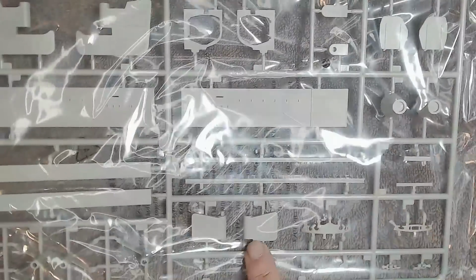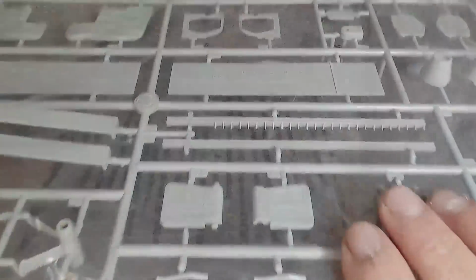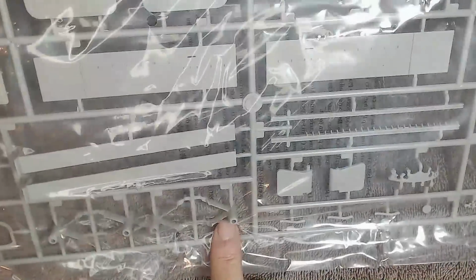Okay. There's just some platforms in there. This looks like the rudder. Yeah, there's our rudder in there. Nice. Quite thick. In fact, that's two halves of it. It looks extremely thick. Well, anyway, there's our supports for the propeller shafts. That's good.